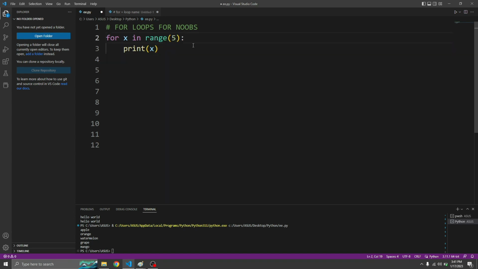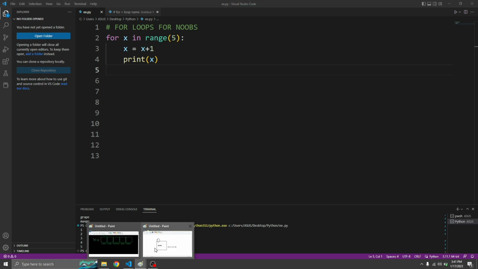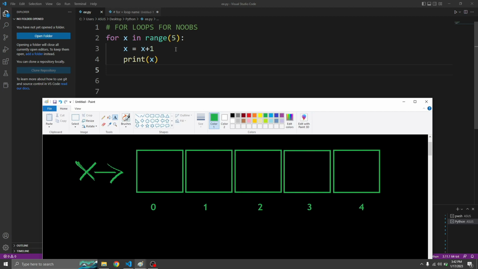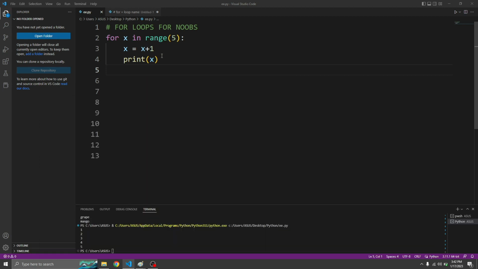So let me explain what I am doing here. Why did it print 1, 2, 3, 4, 5? To understand this, let's remove this old example. Let me make clear what this will do. If I do this, it will go 1, 2, 3, 4, 5.